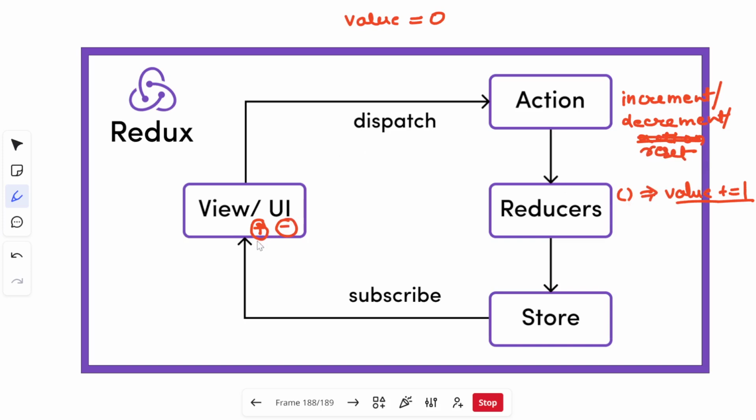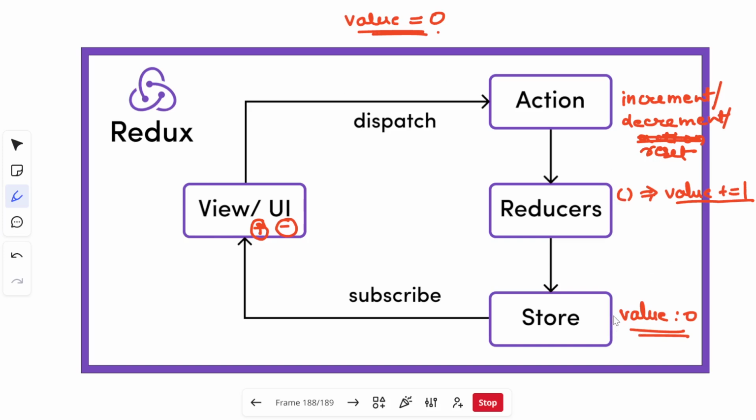Okay, so let's revise it. So far what has happened is, when we clicked on this button, the action is dispatched, which is calling the reducer function, and this reducer function, after performing the action, is updating the state of our store. Where will this eventually get updated? It will get updated here in the store, because as I told you, we have initially set our value to 0. So this value we are setting into our store. So we clicked on the button, it dispatches an action, the action calls the reducer function, which updates the value in the store. This is the workflow to update the value in the store.